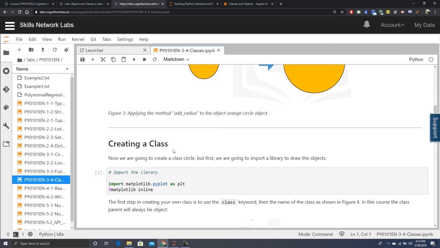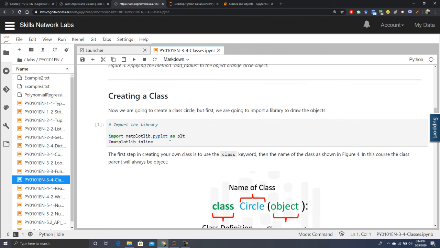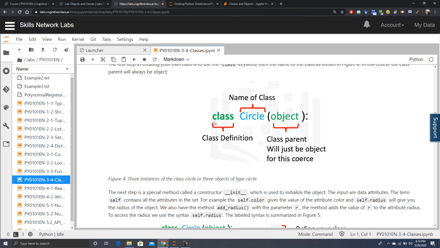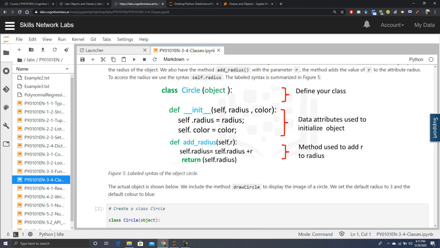Before creating the class, we imported the matplotlib library as plt, and then we said there is a standard way to create the circle class: name of the class, and then object as a parent, and that was the inside code. First was define your class as we defined over here, then we initialize data attributes used to initialize the object, we entered the data attributes, and then we added the method used to add r.